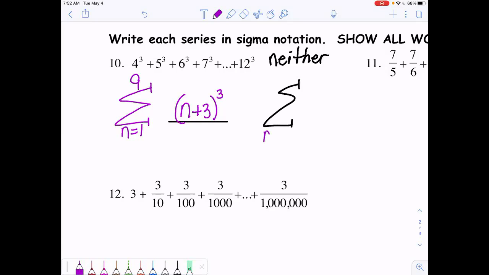What if I said you don't have to start with a 1 on the bottom? What other way could you write a pattern for this, if you didn't always have to start with 1? What's the first number of this sequence or series that you're starting with? 4. A 4. So if we started with 4 and ended with 12, how could I write that formula then?